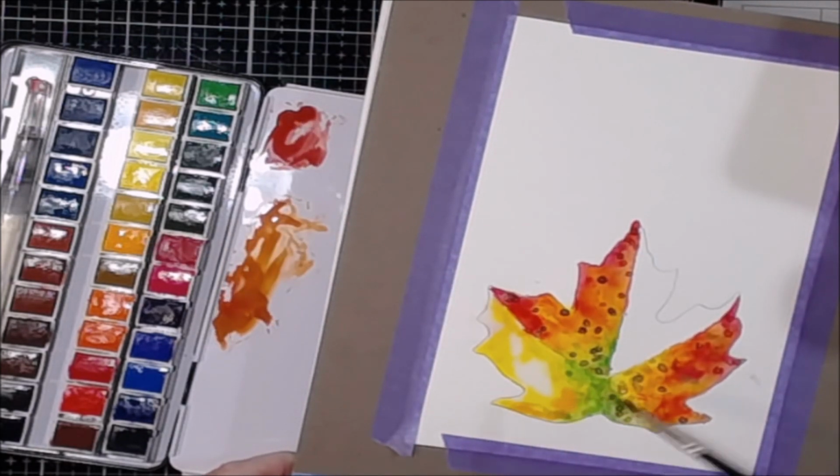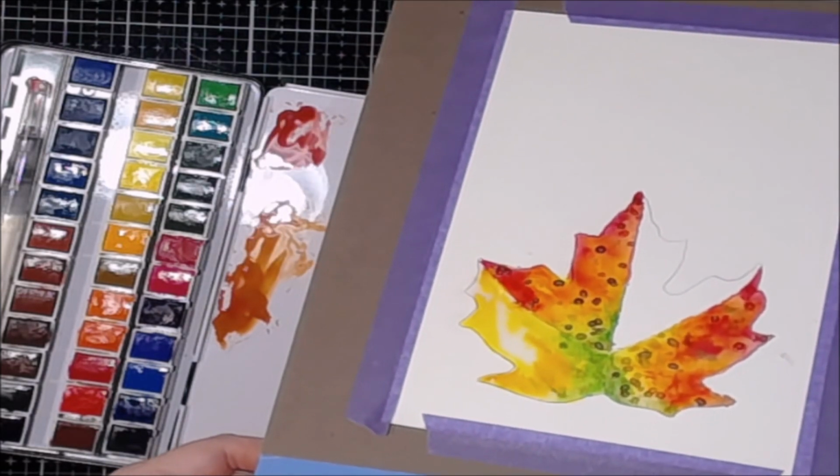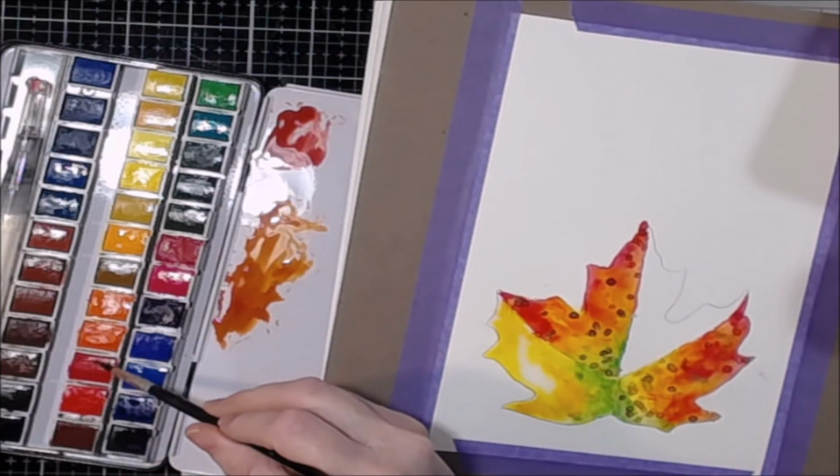Let it orange first and then let it flow a little bit. Whoa! Run free!